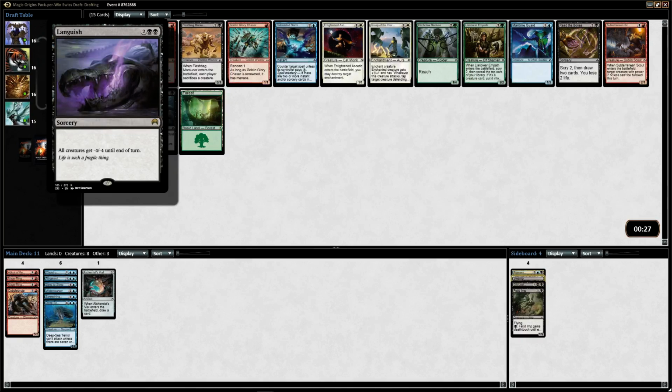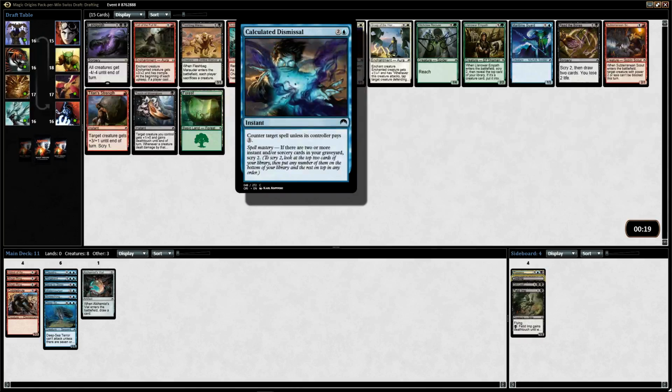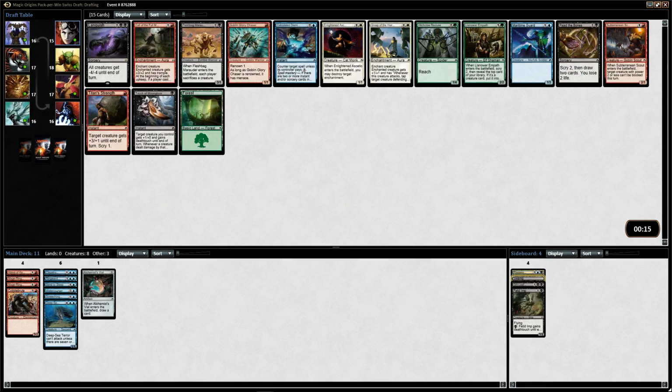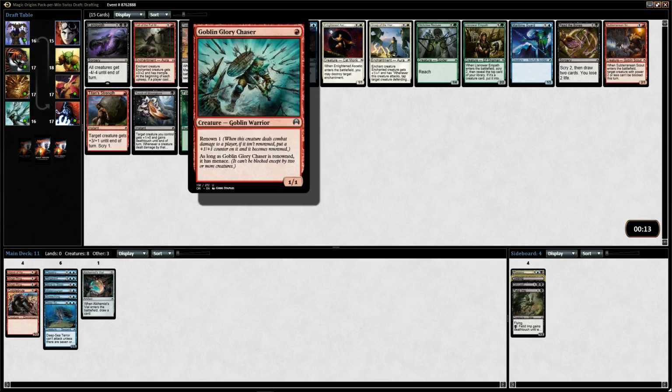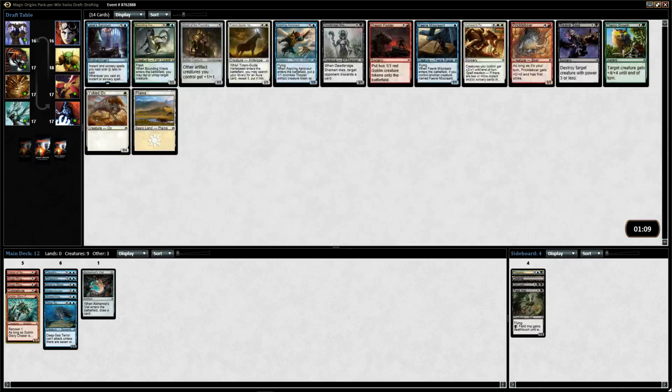I mean, if I decided to be that type of kid to take it, like I said I was going to be at the beginning, I would. But I don't know. Looking at blue, I've got Calculated Dismissal, which is all right. Maritime Guard is okay. It's not that good. But this Glory Chaser, you just run in and run and gun. So I'll take the Glory Chaser.